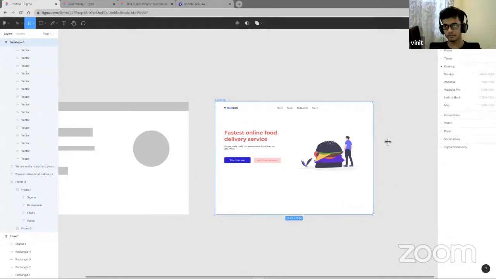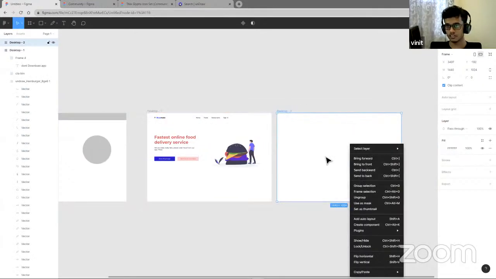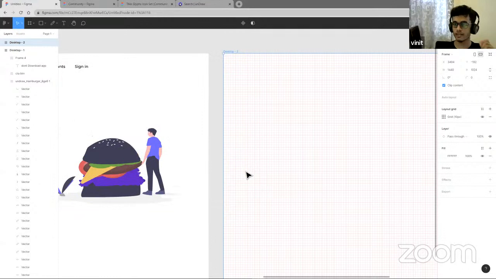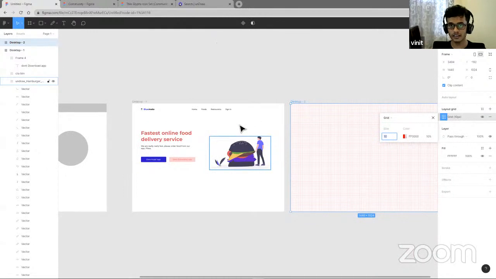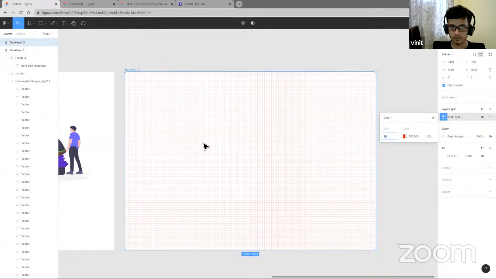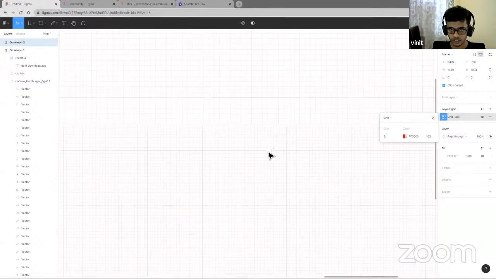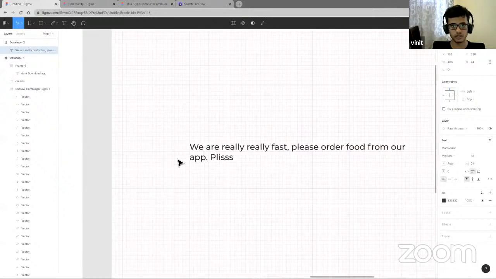First, when you have a frame, I'm going to create another frame, and you don't directly start putting things. You first start with something called a layout grid. When you add a layout grid, it looks a lot messy, but it's a grid of 10 pixels each. You remember I told you to keep your spacing in multiples of 8, but keeping multiples of 8 is very manual. So what if you had a grid of size 8? Now every pixel away is 8 pixels. And if I move anything in it, it automatically snaps onto the 8-point grid, and I don't have to manually sit doing it.